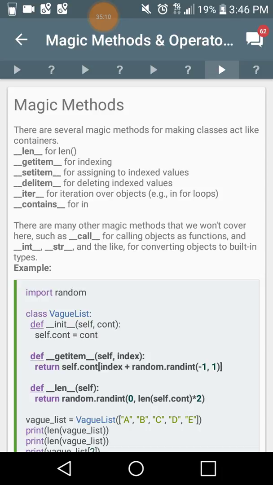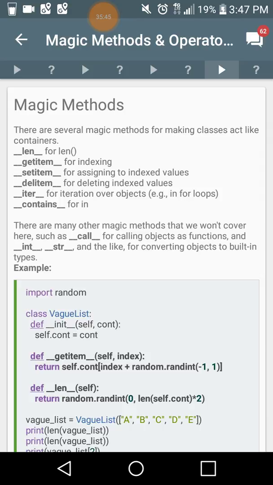Double underscore len double underscore for length, double underscore get item for indexing, double underscore set item for assigning to indexed values, double underscore del item for deleting indexed values, double underscore iter, short for iteration, for iteration over objects, for example in for loops, double underscore contains double underscore for in.